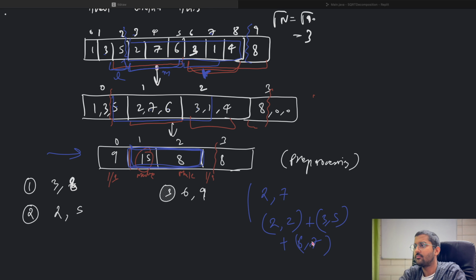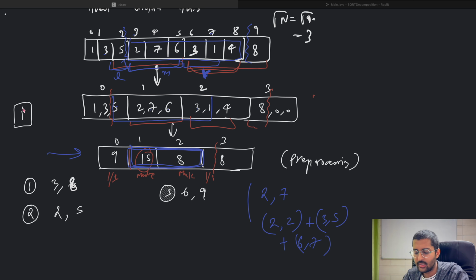Cool. Now, how are we going to calculate this left part? For any block of index i, so you're saying index 2 till 7, I need to find the answer.